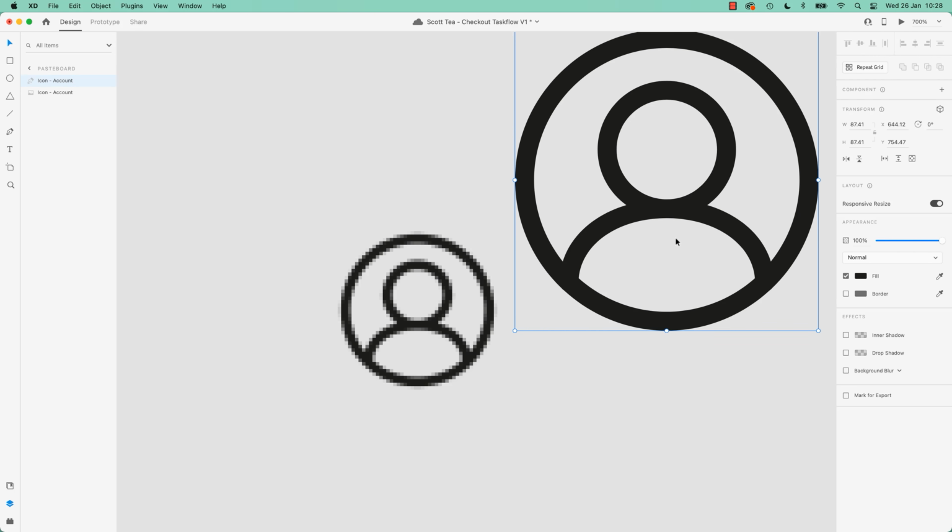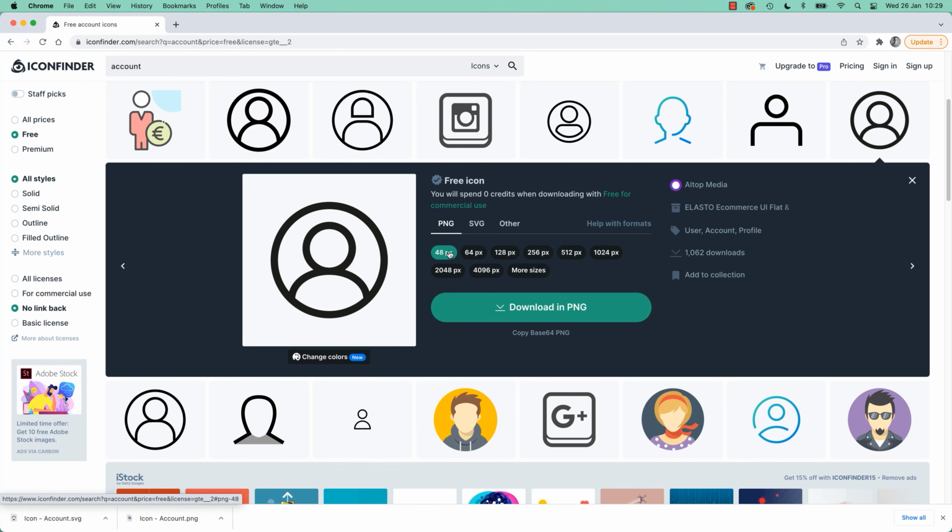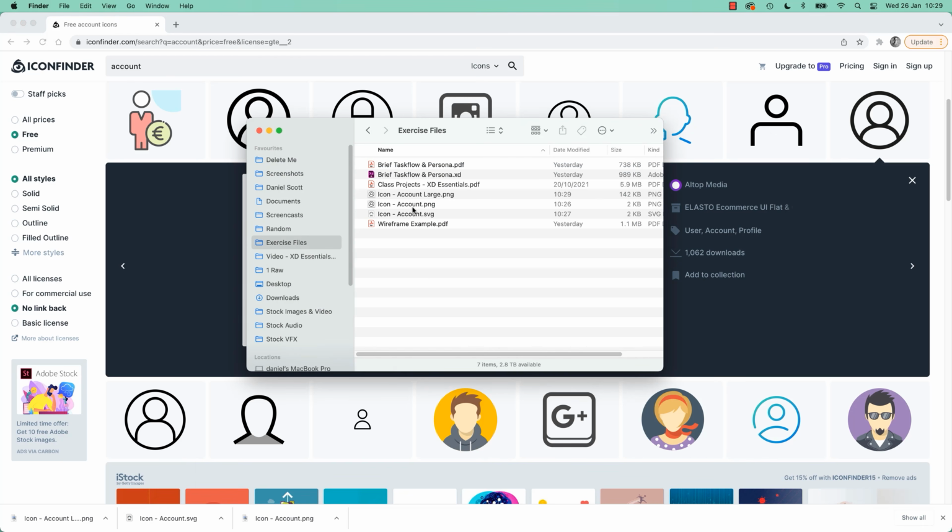It could be as big as a bus, as a mountain, and the file size will still be relatively small, and it will still have great crisp edges. Whereas this, even if you download a larger one, so let's jump back to the site. I kind of downloaded the low one. Let's download the really big one, and have a look at that. I've just downloaded the large version.